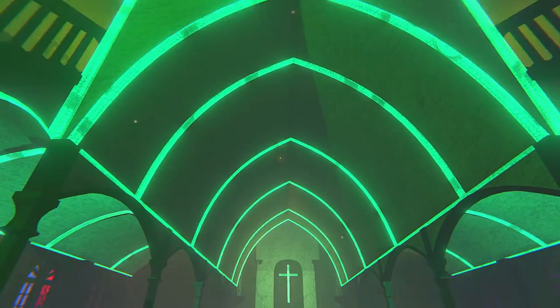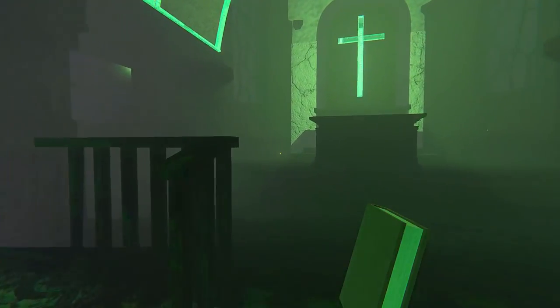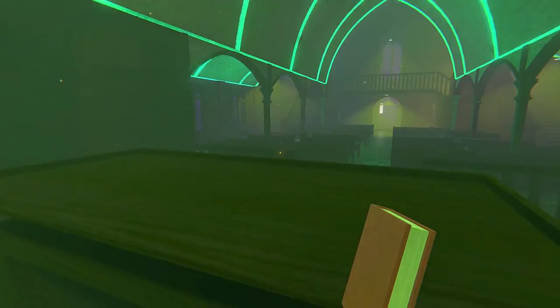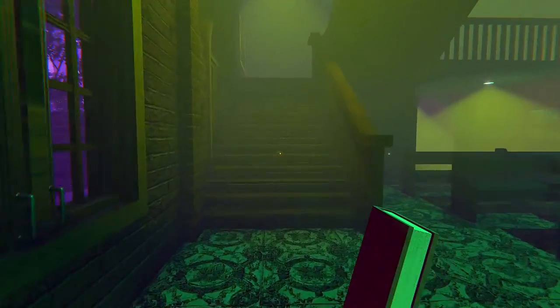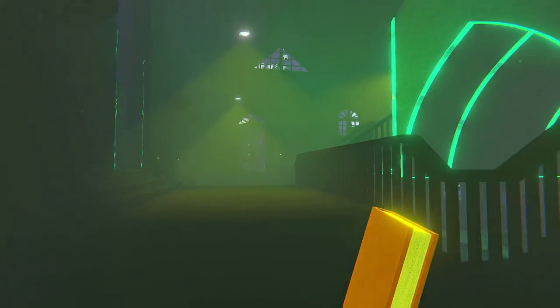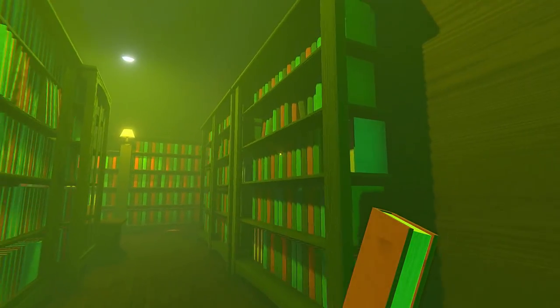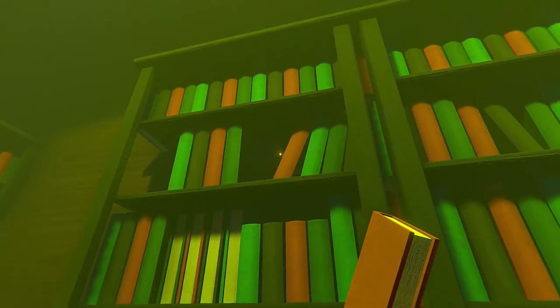Whoa, look at this church. This place is crazy. Very cool. All right, so I found a Bible. So, let's see. Maybe I put it down somewhere and I get a clue. Let's go upstairs and check out up here. Oh, looks like a little library. Ah, so maybe a book was missing from there.